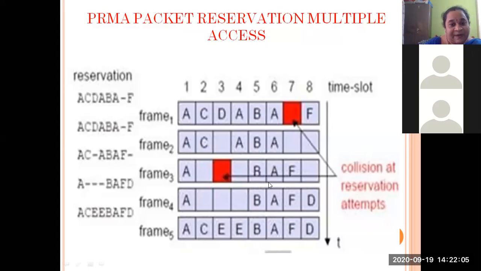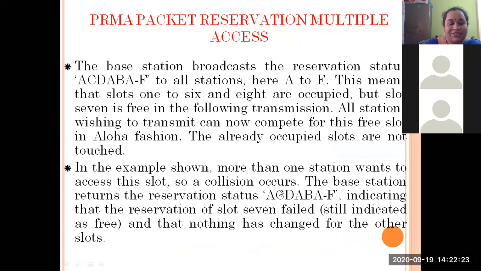F has succeeded. In that case, we are going to be reserving the packet slots within the TDMA frame itself. Okay, this is the implicit packet reservation. We can do this by saying the status itself. All other stations are going to try to get the slots in order to send the information through them, right?